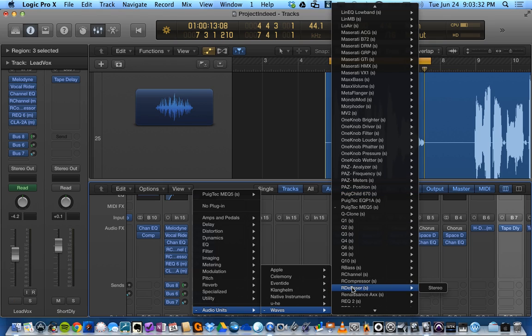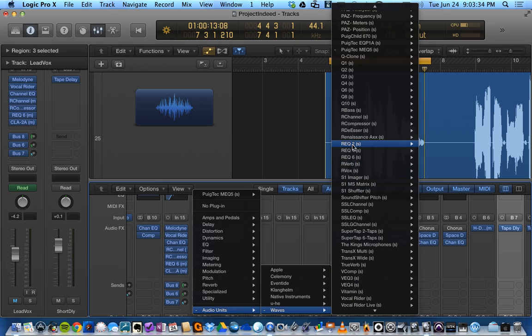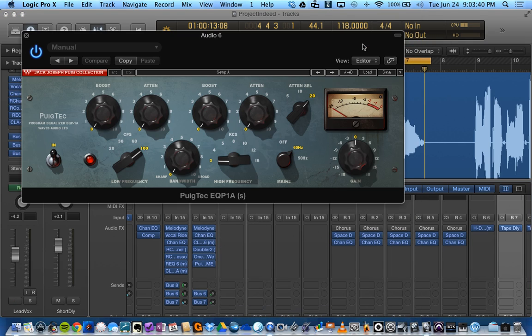You can actually boost and attenuate the exact same frequency, but it has different curves, so it actually sounds quite interesting. Here we go. So you boost, attenuate. So here I can set which frequencies I want to do it. I can set the bandwidth. So here's high frequencies, and I'm gonna start it at like 8K because I want some of that air. And I'm actually gonna boost.